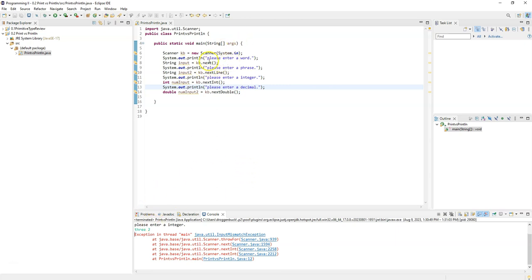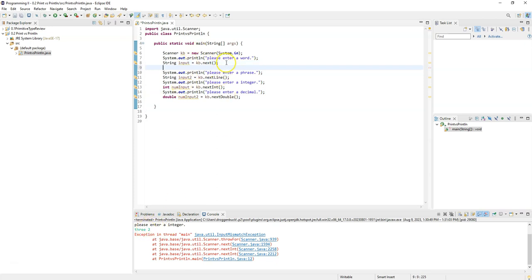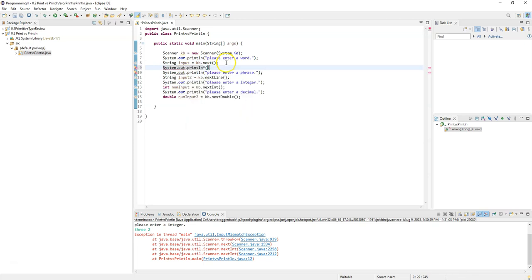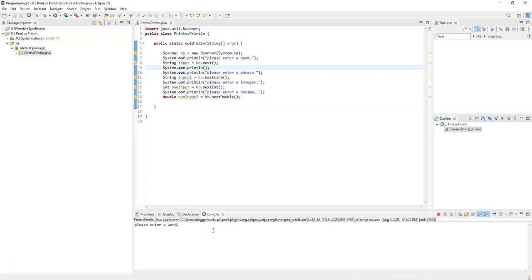All right. The reason I point this out is because kb.next didn't actually return to the next line. So when we use kb.next, we have to make sure we push that carriage return down, because as you saw, we still got an error thrown. So if I throw a carriage return in with a print line here, we said code last time. Even though it's pushing down, we're still getting Please enter a phrase, and it's jumping right to Please enter an integer. So it's not even giving us a chance to put this in.